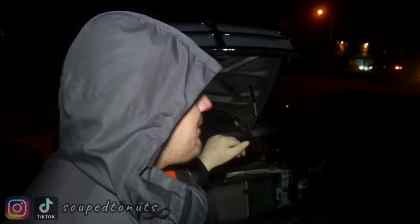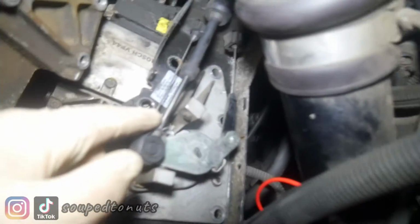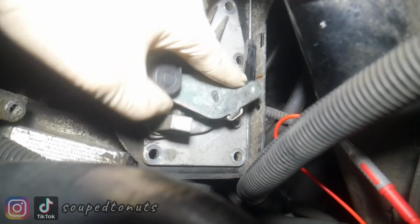All right, I'll give you a close up of what I'm working on here. There's no actual throttle body on the diesel here on the truck, but these are the throttle cables. I'm not sure, I guess one's a return, one might be a cruise control. I'm not positive on everything. One's like the regular throttle cable. When you hit the pedal inside, it pulls it, and you can see it rotates.